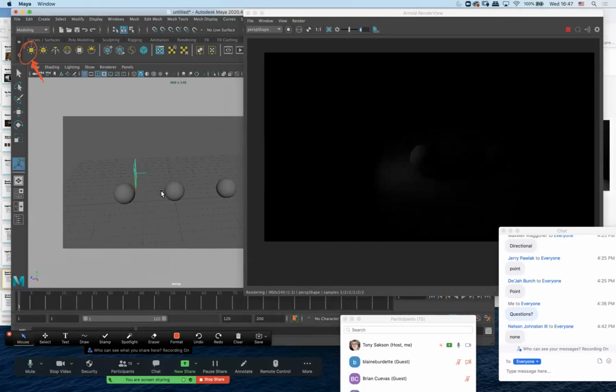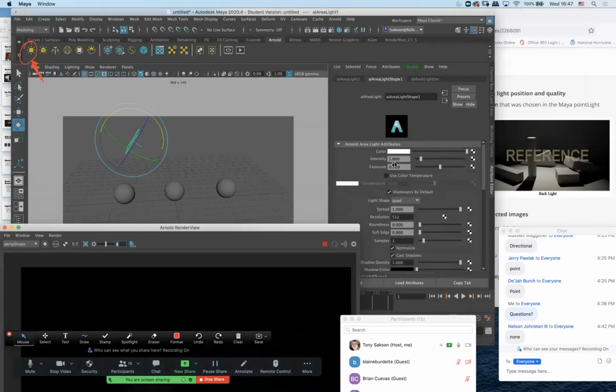So I select the light, hit the T key, but it doesn't give me the interactive manipulator. So with this light, you need to actually rotate it to get it where you want it to go. But I'm going to show you that a lot of times that rotation we can kind of get away with adjusting with translation.